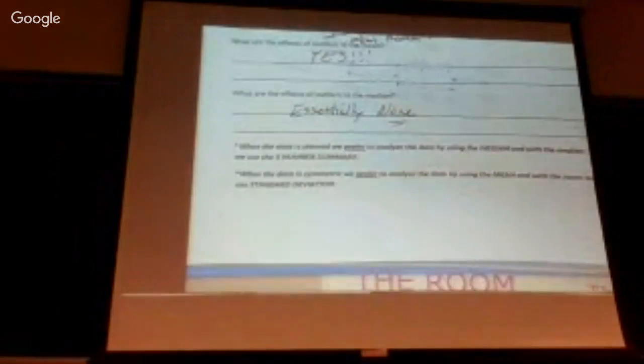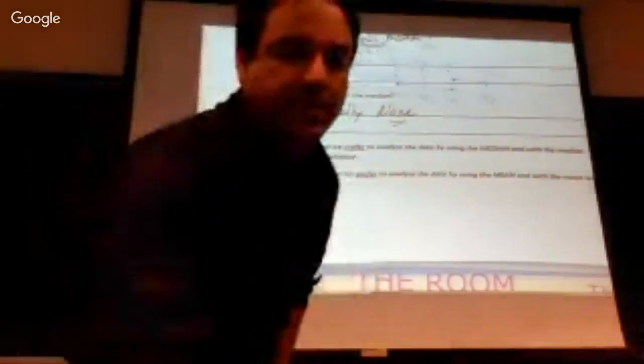And then the last thing, just to remember that if your data is skewed, we prefer median. That goes with a five-number summary. If your data is symmetric, we prefer mean. That goes with standard deviation. You okay? I'm going to go ahead and stop this, and I'll answer your question.